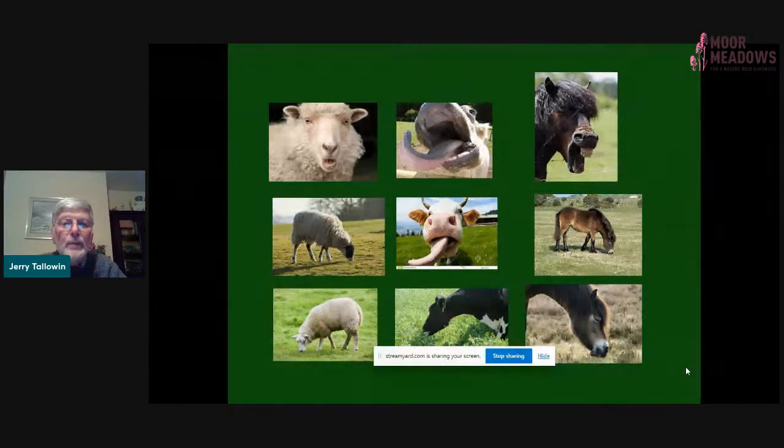And sheep, as you probably well know, have a bad press generally. George Monbiot called them white woolly maggots on the landscape. But actually, that is probably to do with the way, well, it is totally the way they've been managed. Low stocking rates over extensive areas where the sheep can actually select their preferred forages and ignore the less preferred forages, which in turn will come to dominate the grassland.